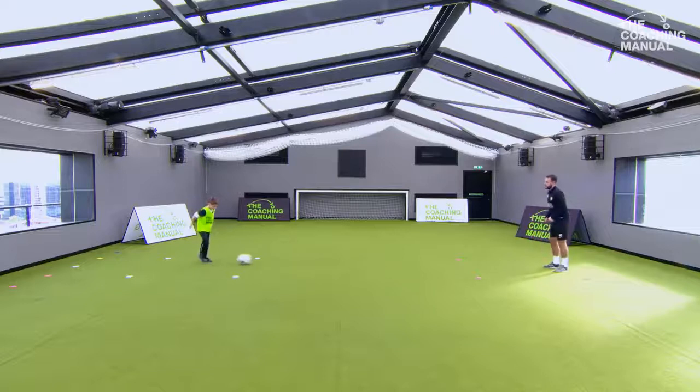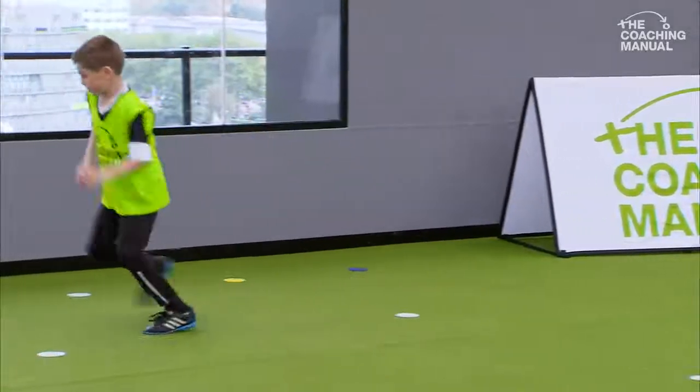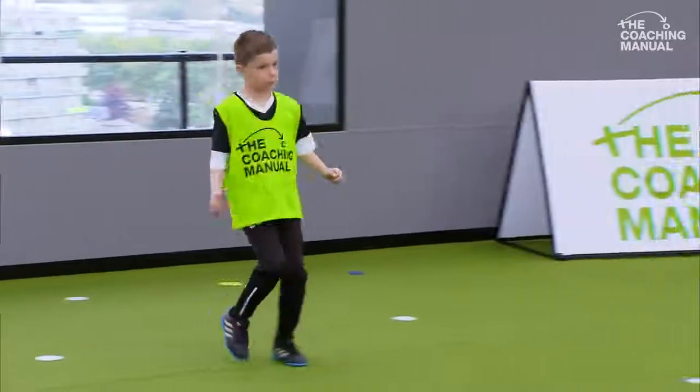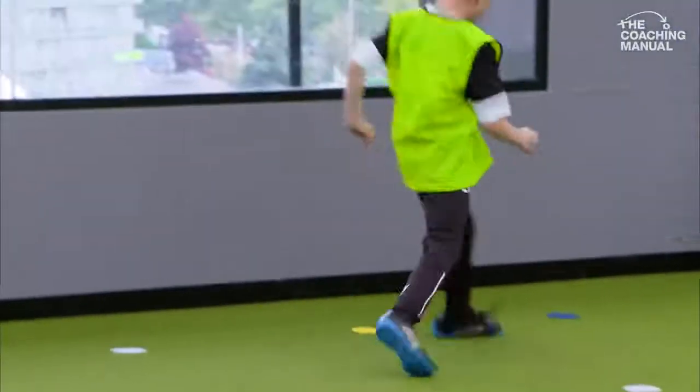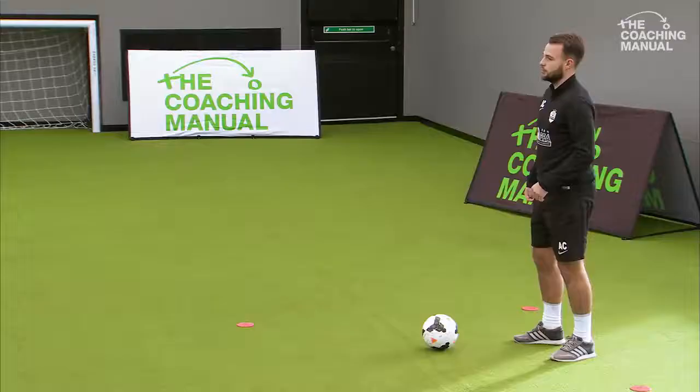Play it inside, play it back in, orange. Good. Good lad, well done. Inside of the foot, good, play it in. Yellow, off you go, quick, nice and quick. Move them feet. Good lad, on time. Perfect that, mate, well done.